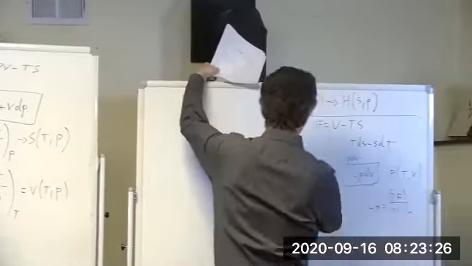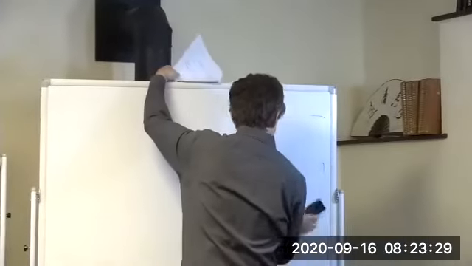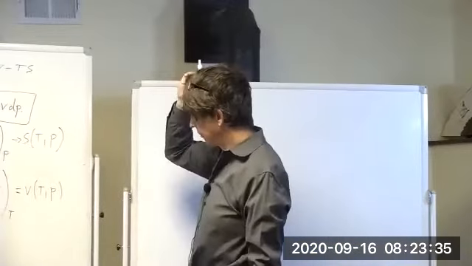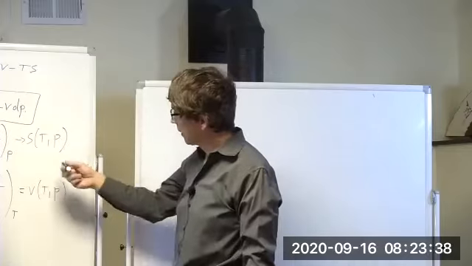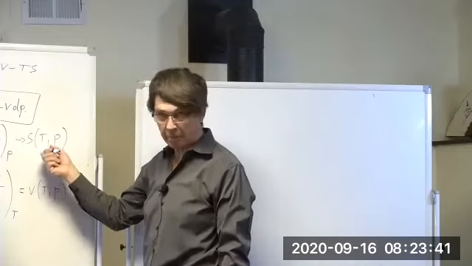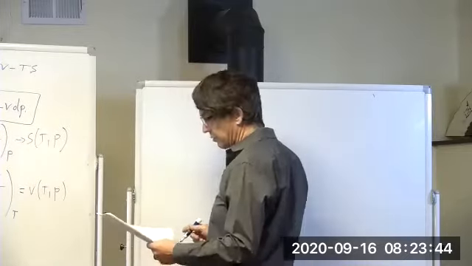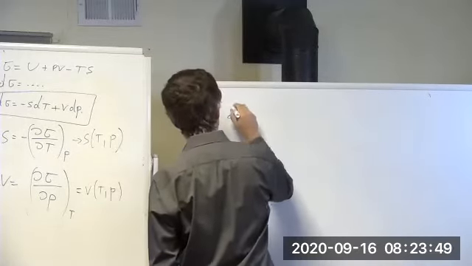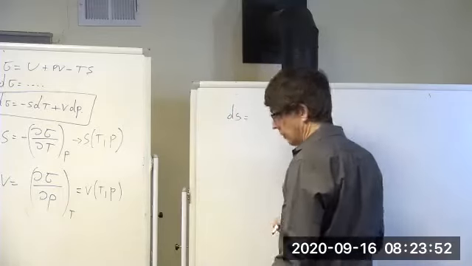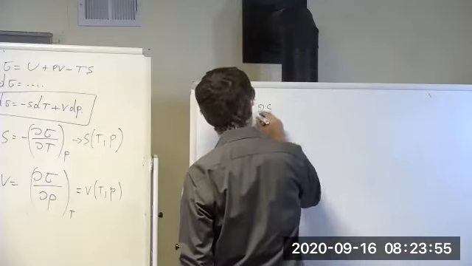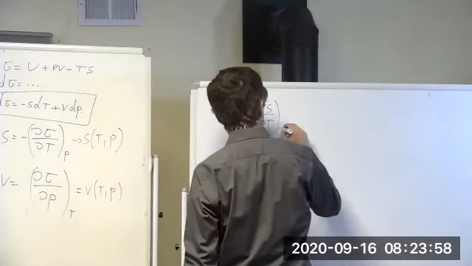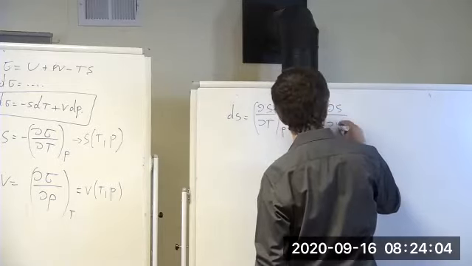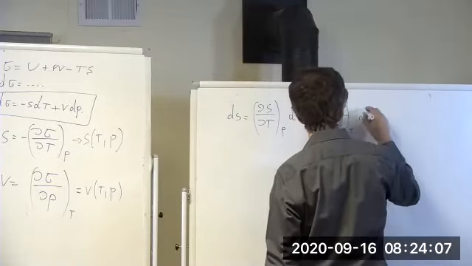Okay. So let me actually do that now. Let me expand a little on the equations of state in the Gibbs free energy formalism. As I told you, you can see that heat capacity is going to appear in here. And the clearest way to see this is to take the differential of the equations of state. So if I take dS, I'll get that this is (dS/dT) at constant P dT plus (dS/dP) at constant T dP.